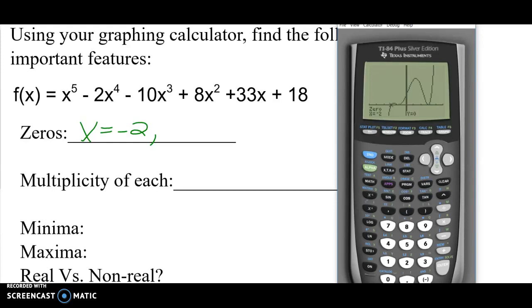So another way you can confirm is if you guess. So trace -1 and hit enter. What should I get if it is a 0? 0, hence the name. So the other one's -1. This is another way you can do it. And lastly, we need to go way over here to the right a ways. So second trace, 0, to the left, to the right, and guess in the middle.